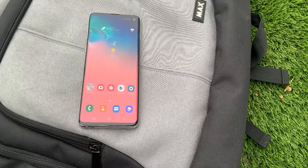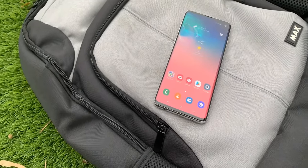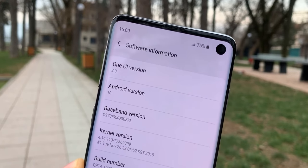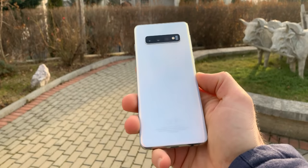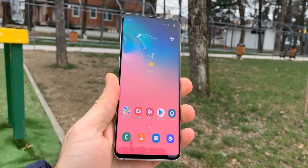Released in 2019, the Galaxy S10 still remains one of the best Samsung phones ever. The S10 was a big step forward for Samsung — it was the first phone to have a camera cut-out in the display, a trend that is still current in 2021. The S10 also has a premium build quality made of glass and aluminum. The display maxes out at 6.1 inches and it is QHD.